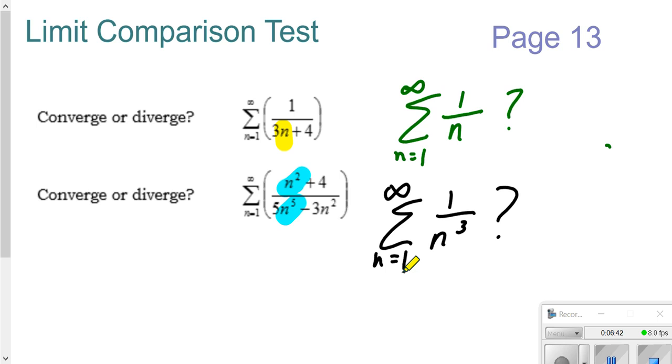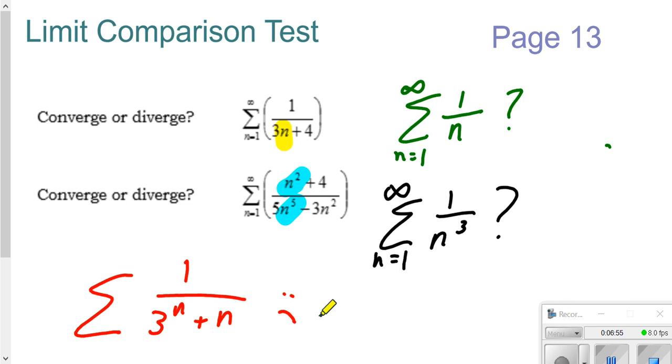Like the integral test is fine, but to be honest, it sort of can be awful, right? Like if I had a series like 1 over 3 to the n plus n, I am not going to want to integrate that. That has a base that is 3, and I have to remember where does this natural log thing go or something like that, and how am I even going to deal with the plus n? Like integral test has its purpose, you guys. There are times that you have a series that corresponds nicely to a friendly integral, but there are an awful lot of times that you have something that is horrific to integrate, okay? Or maybe your conditions aren't met.